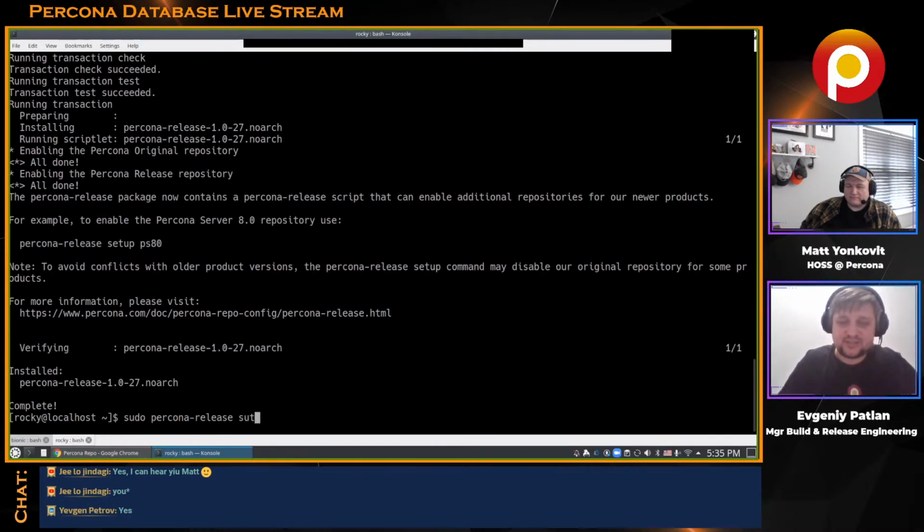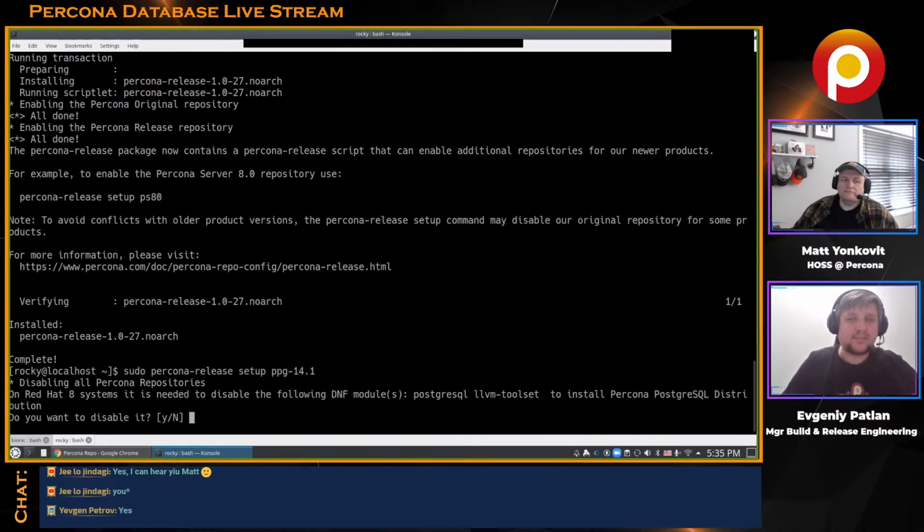So for example, let's start ppg 14.1, and it asks, hey, I need to disable modules. Do you want to disable it or not?